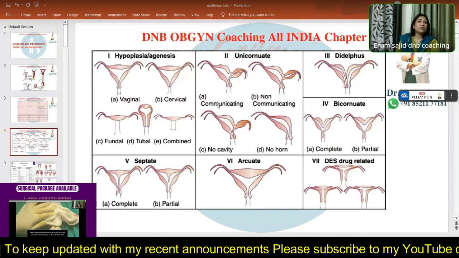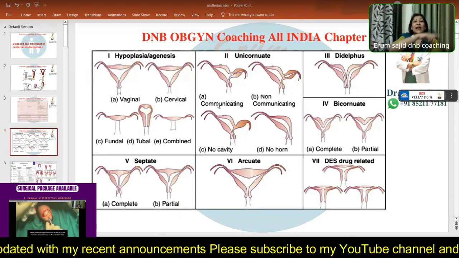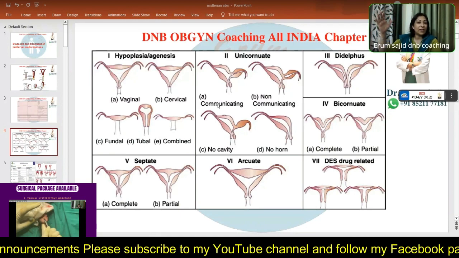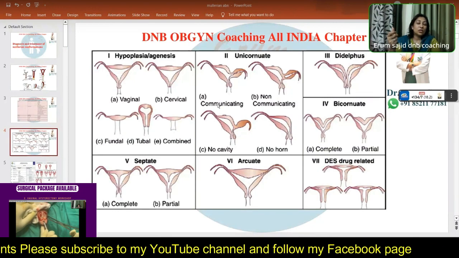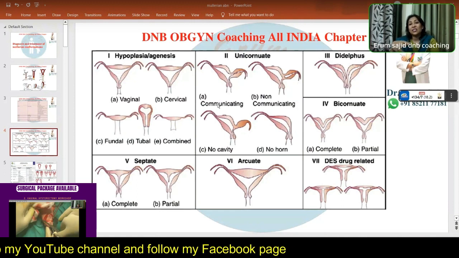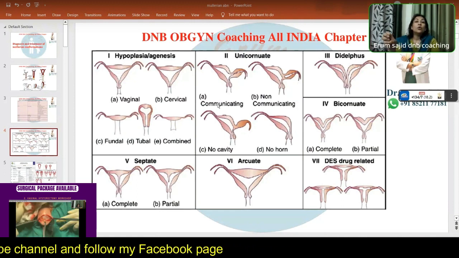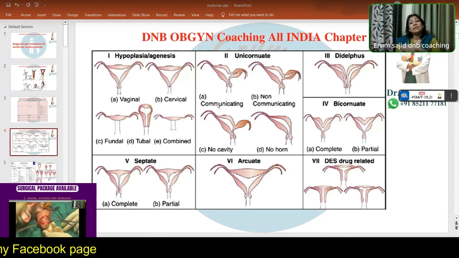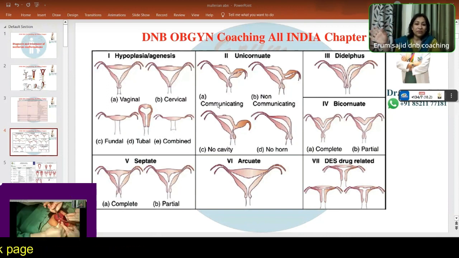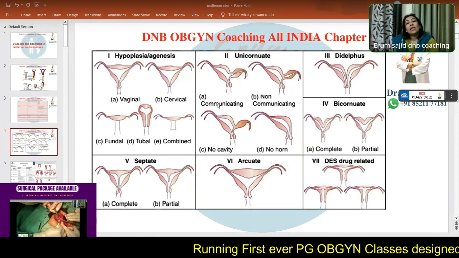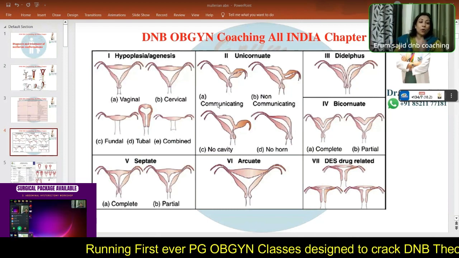And then arcuate uterus, there is nothing actually in arcuate uterus. Slightly, the dome, the fundus is slightly more convex when you see through the hysteroscope. Even in HSG sometimes you can see, but usually it is missed, arcuate uterus, or overdiagnosed. And then comes last, like I said, vestigial, don't see it very often, T-shaped cavity, and you'll not be able to appreciate also, even if it's a T-shaped cavity. So that's DES for you. That is diethylstilbestrol drug-related problem.